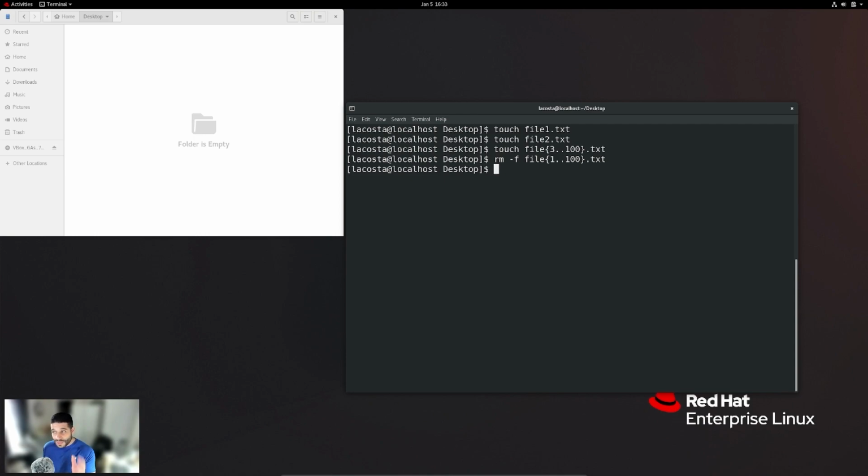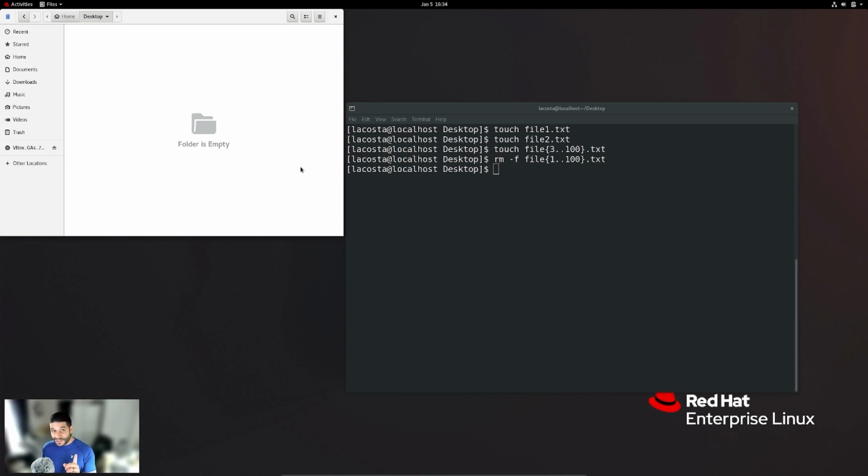And you see here with one simple command, we were able to delete 100 files altogether. Now in Windows, you would sit there clicking all day just to delete files. And same thing here, if you're going to use the GUI, you're going to be there all day doing the same thing. But these are quick little examples of how you can harness the power of the terminal in order to do a lot of work fairly quickly.